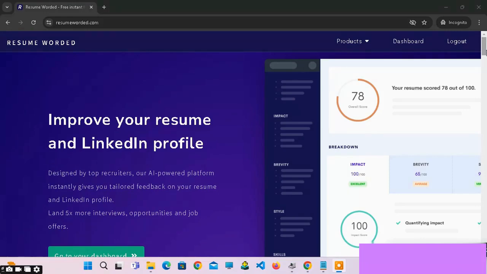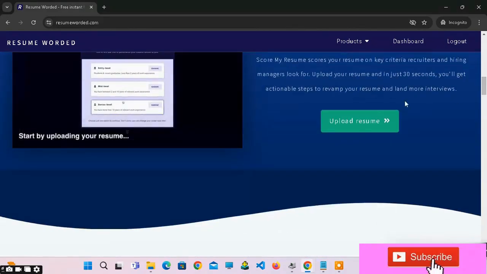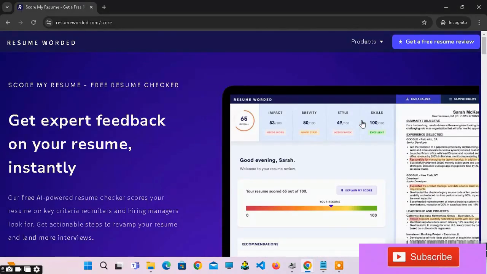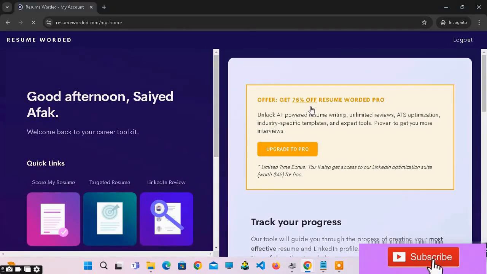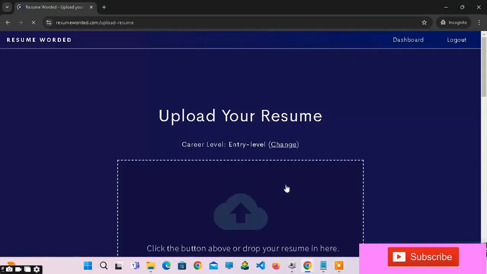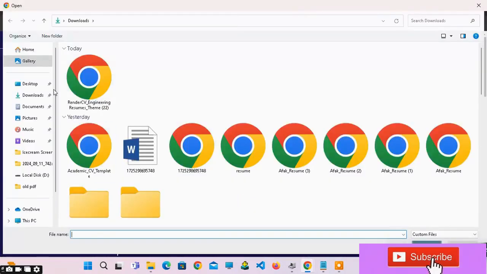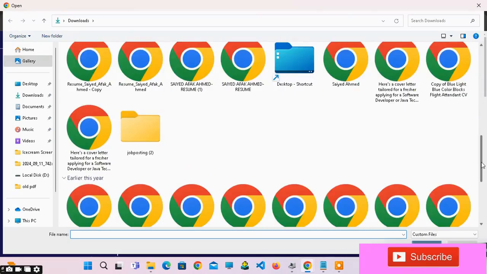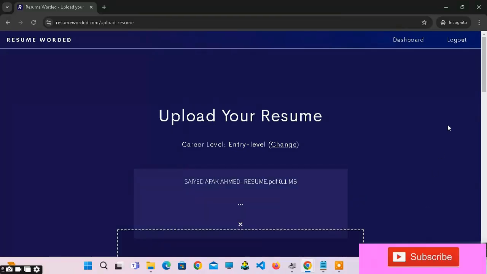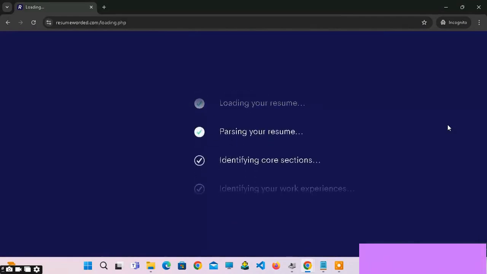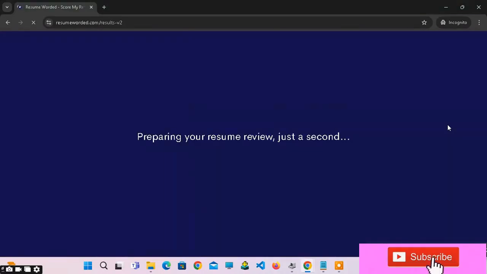Before that, I would like to show you the Canva resume, how it works and how it is not ATS friendly. First, I upload the ATS-unfriendly resume that was created from Canva. From the upload section, I click on one of the resumes I created using Canva, and let's see the ATS score of that. So this one is that resume, and let's analyze the ATS score.